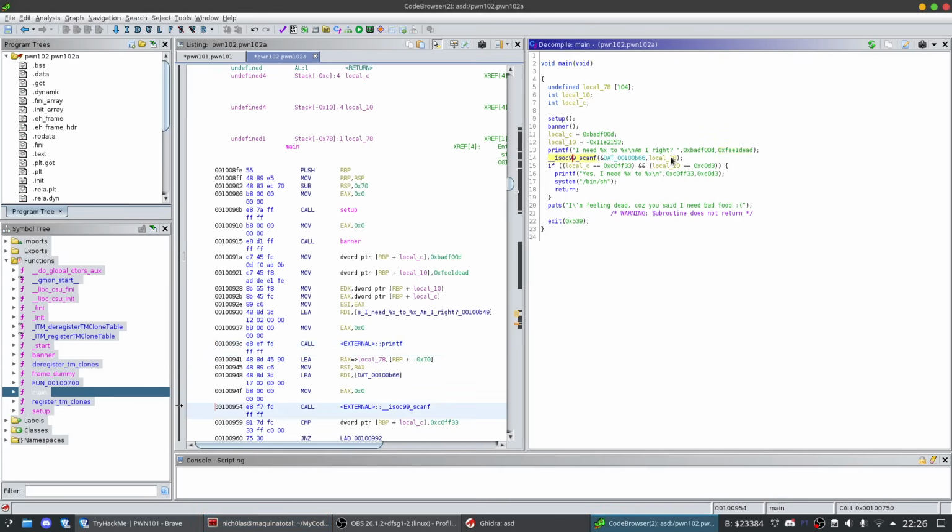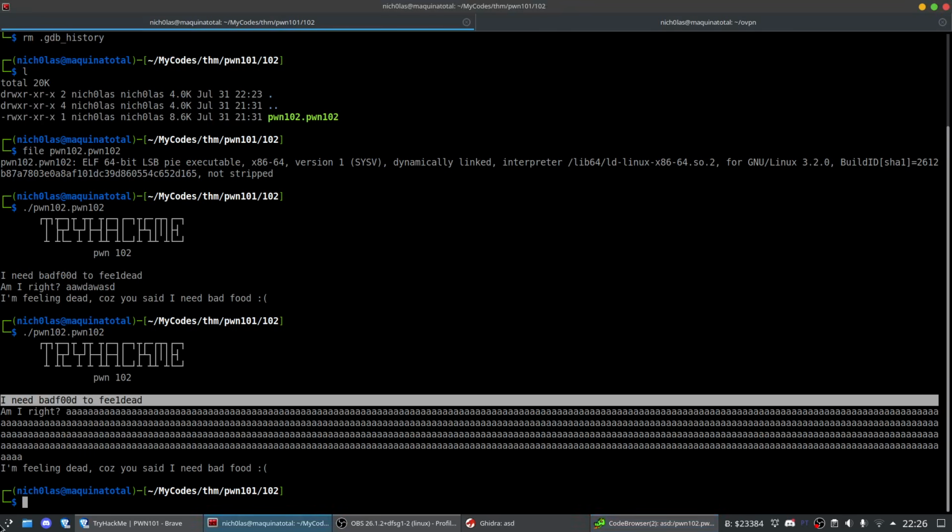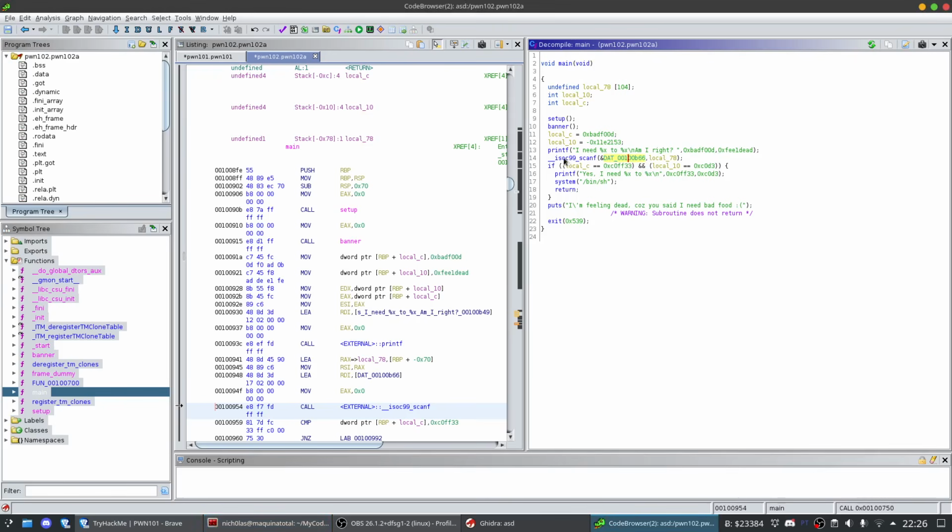Okay, so we use this scanf, probably this "Am I right" is in this location here, but it used this scanf and put the result in this local_78 variable, which here is undefined, but it's probably a char with a size of 104.